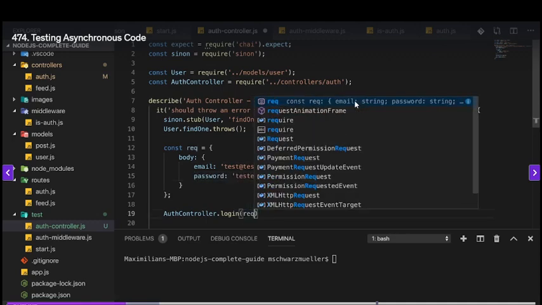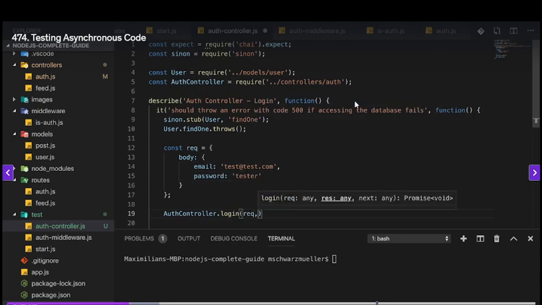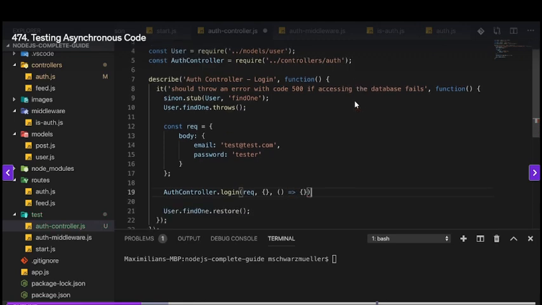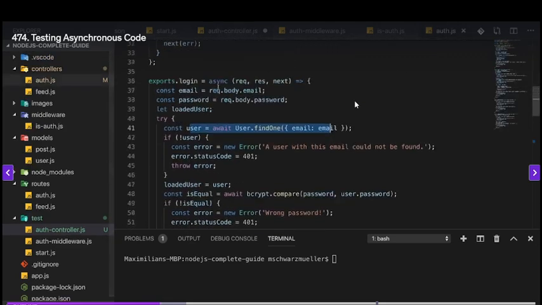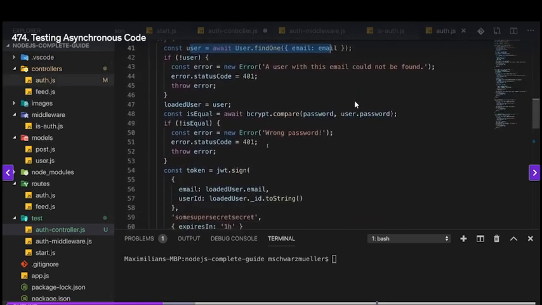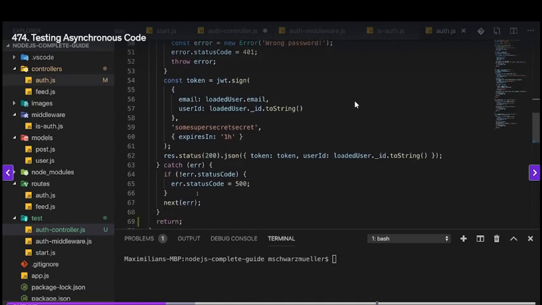And I pass it into my login method here. I also pass in an empty object for the response, and I also pass in an empty function here for the next method. Now I can add then here, because we return a promise in the login method implicitly, and then should now be executed once this finished. And there, we now want to check for our error status code.